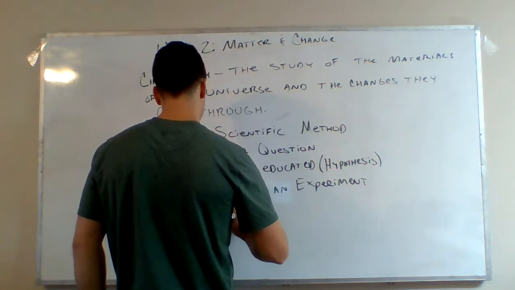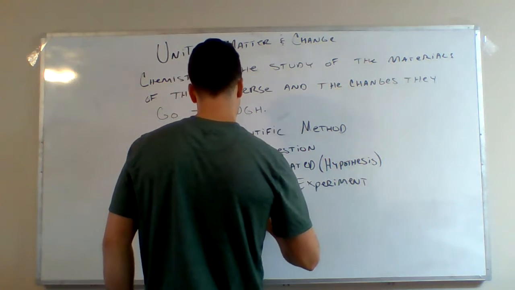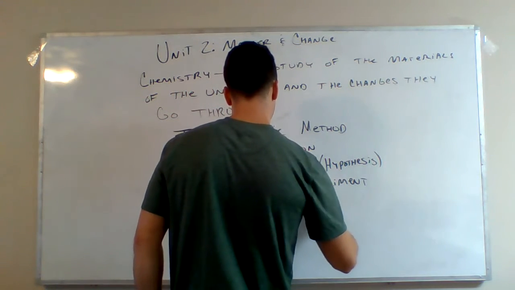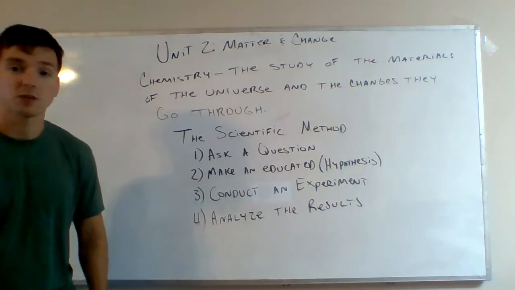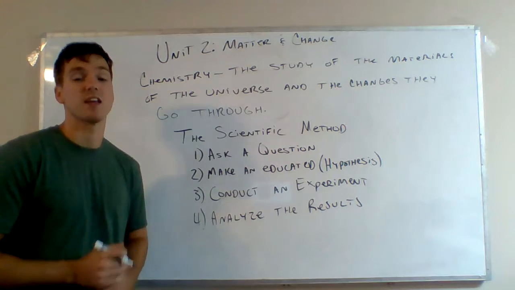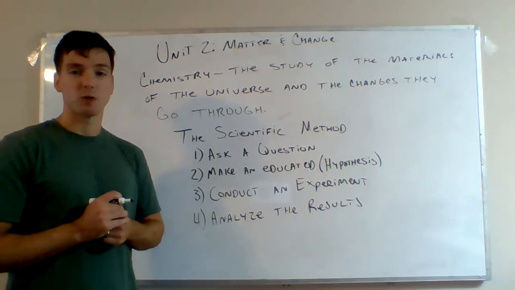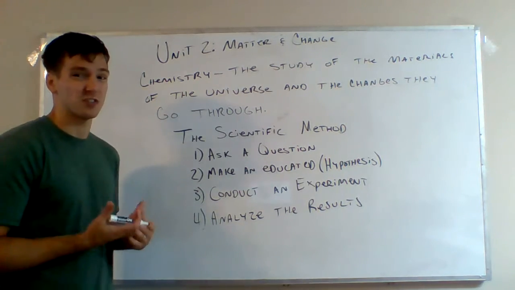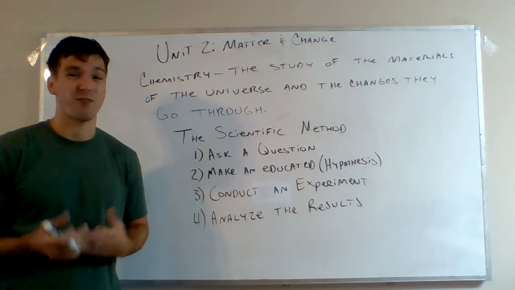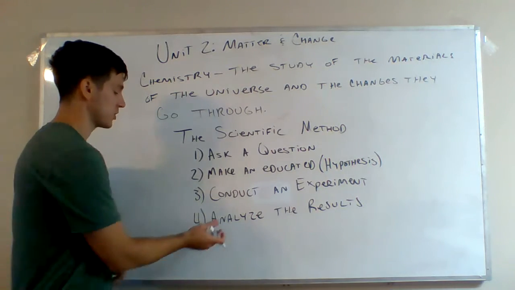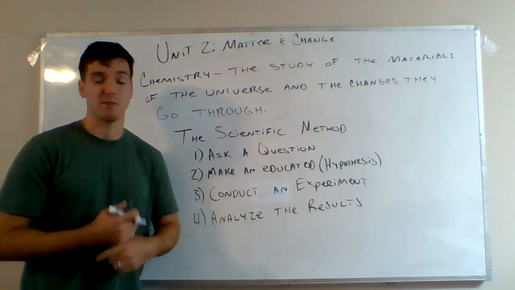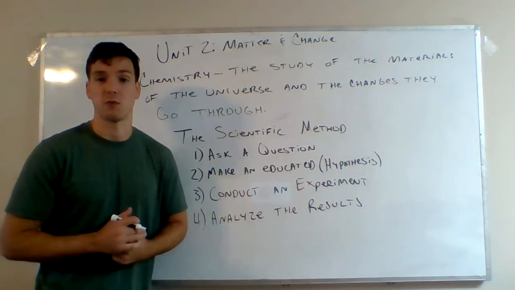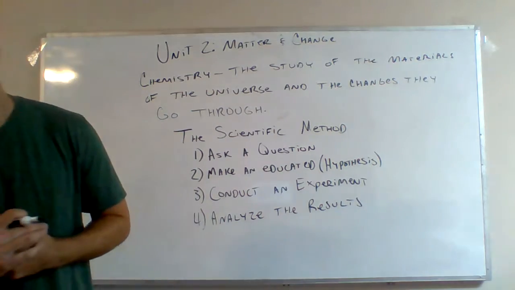we have to analyze these results. Okay? We have to look at the results and we have to look at them unbiased. As much as we might want a chemical to cure cancer, if the results aren't showing us that, then we can't force it, okay? We have to make sure that our results are unbiased and we're analyzing them fairly and not just because we want to find a cure for cancer, okay?